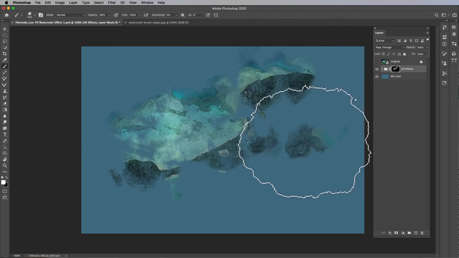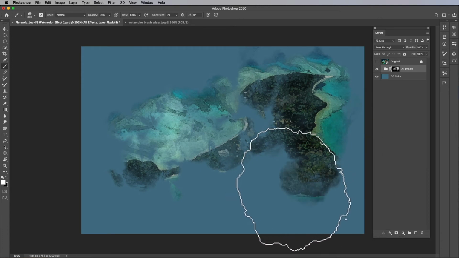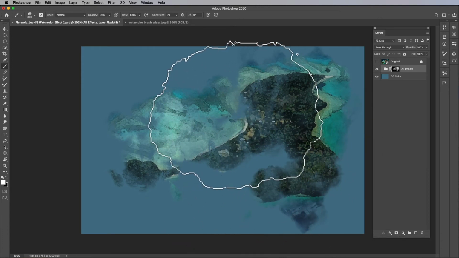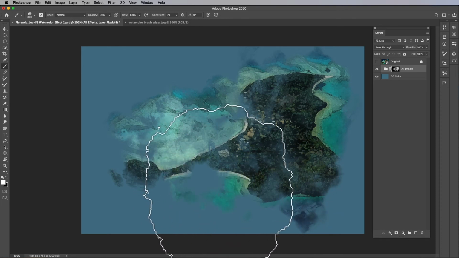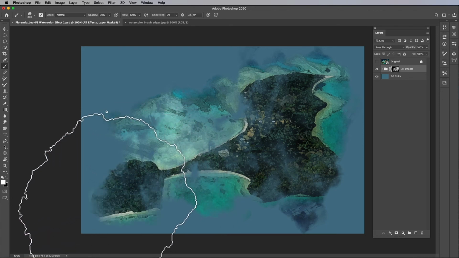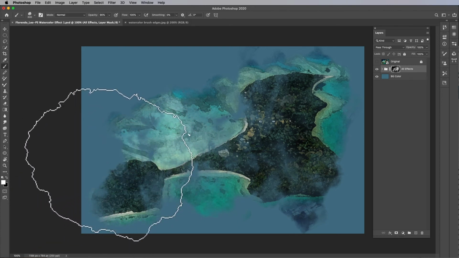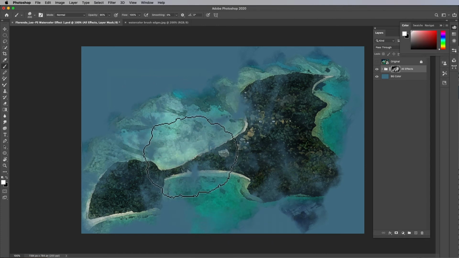So I'm randomly clicking, and you can even stroke a brush like this to have this kind of water cloud effect. And you can use your Wacom pen tool for this too. Obviously, you're using a brush here, right? So change the brush size, change the opacity, maybe a little lower opacity, a little higher opacity, whatever works.